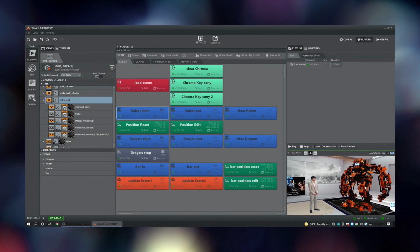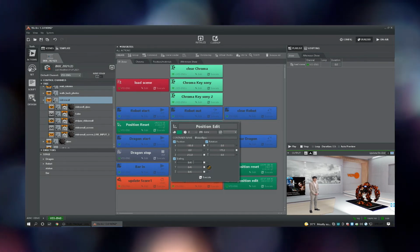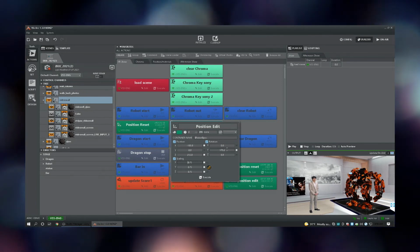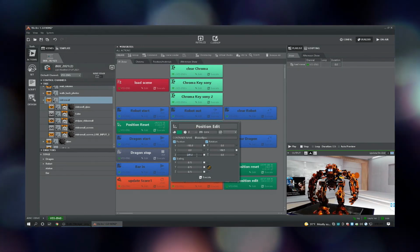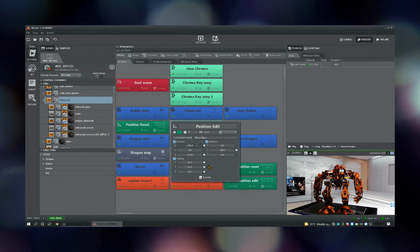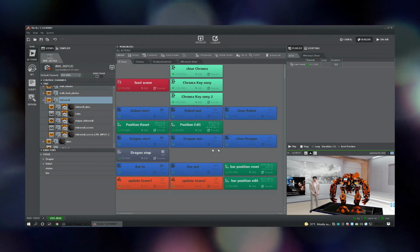you can see that in this perspective my AR was maybe a little off the screen. I could go here to edit my AR position, size, scaling, or rotation. For example, I can go here to the scaling. I can use my mouse wheel, or I can just drag left and right to change the different attributes for my AR graphics. I can hold the control button to make it a little more precise, changing the size of the AR element graphics. I can rotate him, I can rotate him in a different way, and I can change the positions of my AR element graphics. These are really easy for us to go over and control.